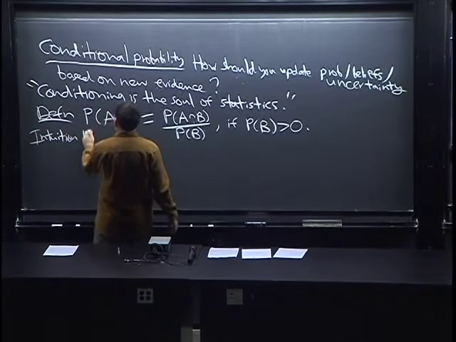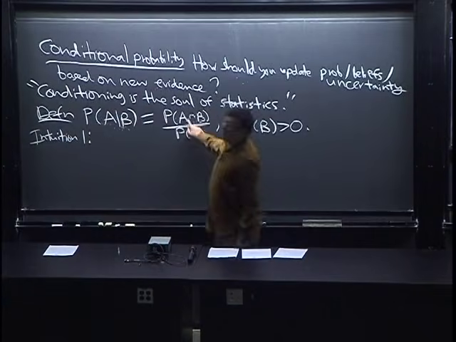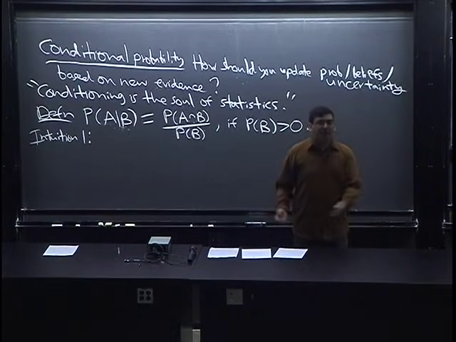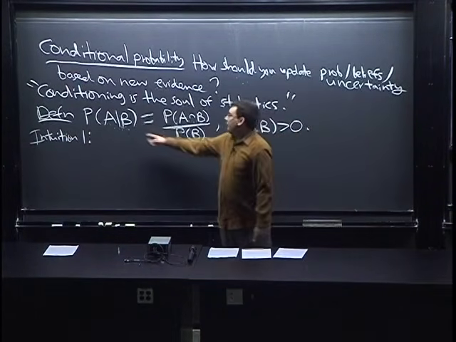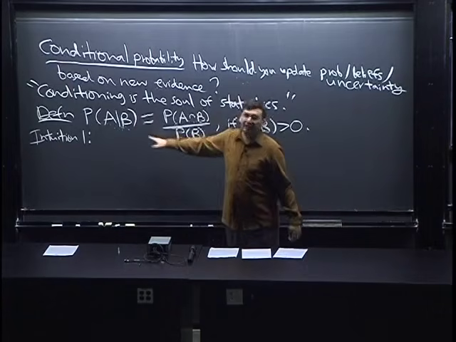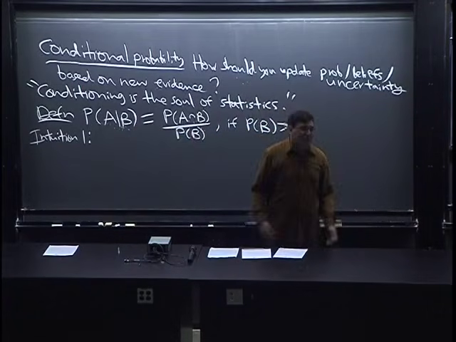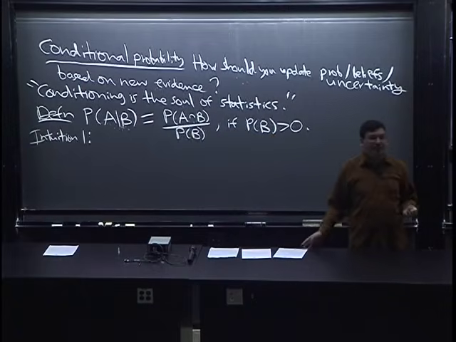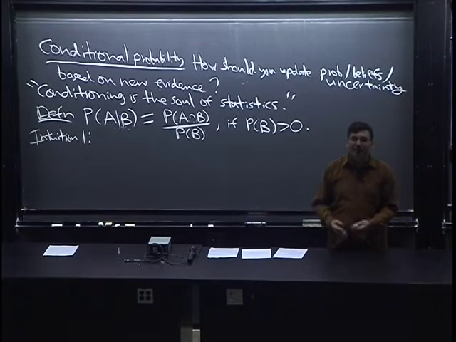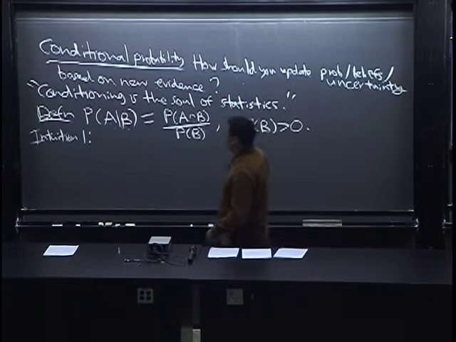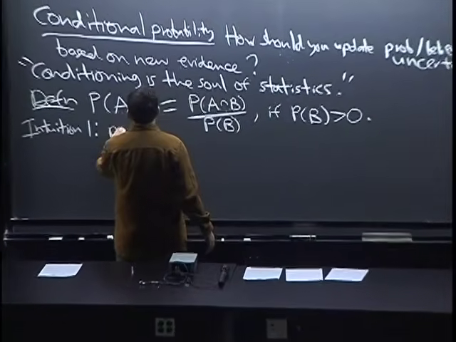Here's intuition 1. Just like, why define it this way? Because we already have some intuition. I already told you the intuition of what this means is the probability of A given B. So you could say it's a definition, but I want this definition to actually correspond to what we might intuitively think is a reasonable way to do conditioning. So intuition 1, I call pebble world.